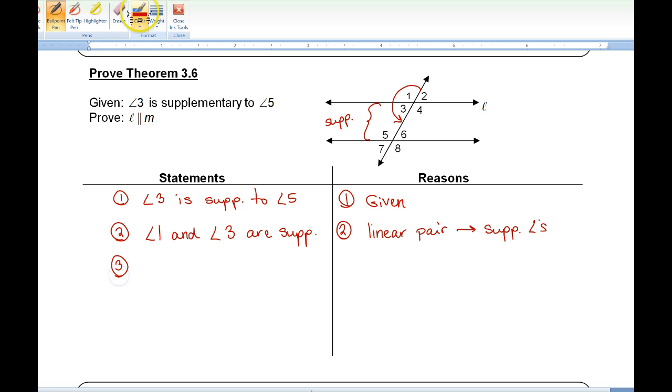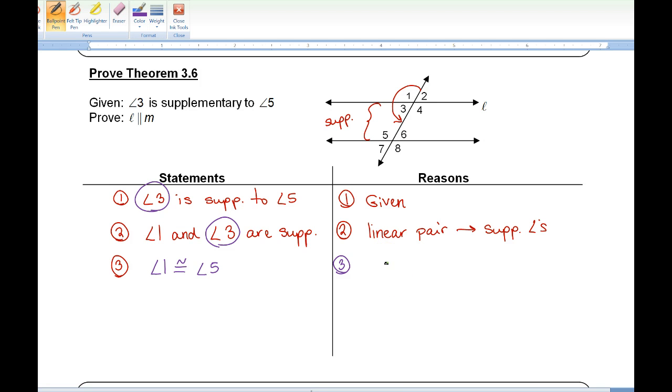Now, why is that important? Well, take a look at these two statements. They both include angle 3. We had a theorem in a previous chapter that said if we have two angles that are supplementary to the same angle or congruent angles, then they must be congruent. Why is that significant? Well, take a look at angle 1 and angle 5. They're corresponding angles. So we're back to that first postulate where it said if we have corresponding angles congruent, then the lines are parallel. Now, we still need a reason for this.